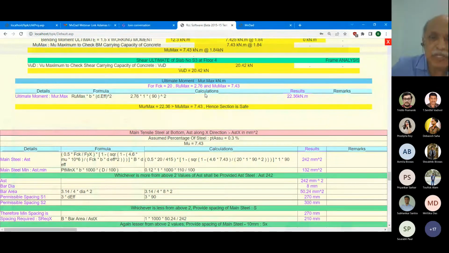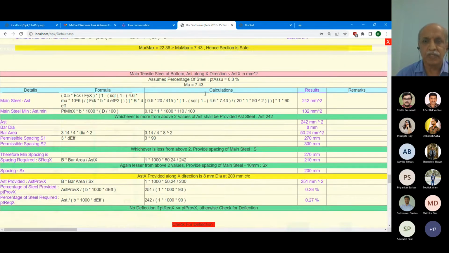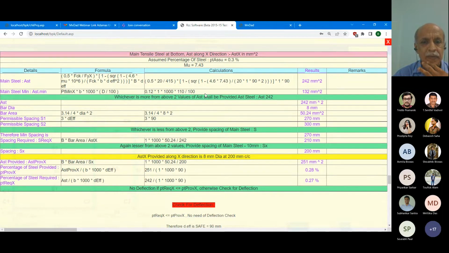Slab carrying capacity is 22.36. That is more than the load on the maximum moment of the section as per the loading. That means the section we assume is safe, and accordingly we are designing the steel.